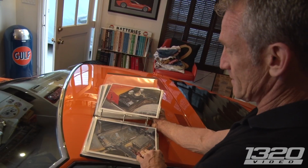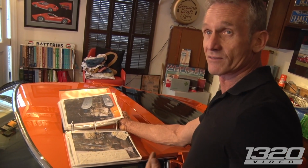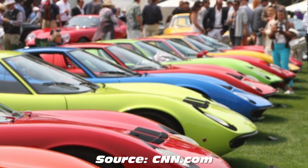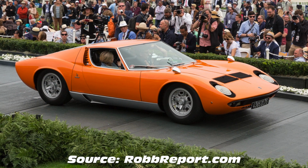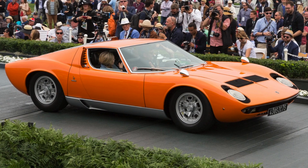Oh my gosh. So the culmination of all of that hard work was this past year, the 50th anniversary of the Lamborghini Miura. There was a special class at Pebble Beach, Miuras only, and I was invited to show there. I ended up taking best in class, so the car was awarded first in its class at Pebble Beach, and this is against restored cars. So an original unrestored car won its class. And then I was also honored with one of the special awards they give during the show. I was given the award for the best post-war preservation car of the entire show, which I was very proud of.